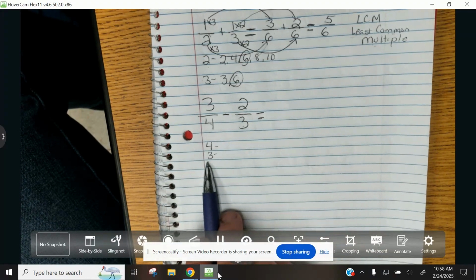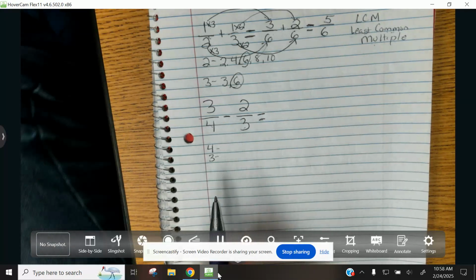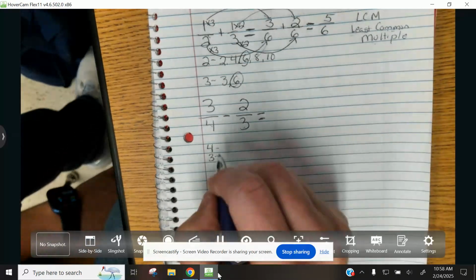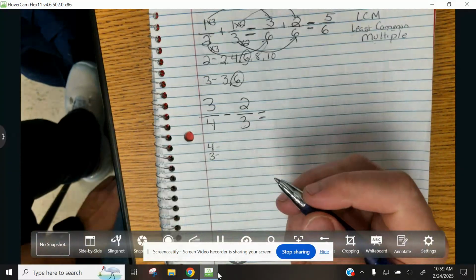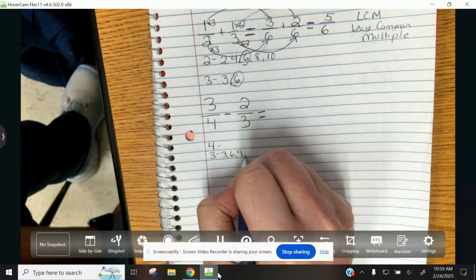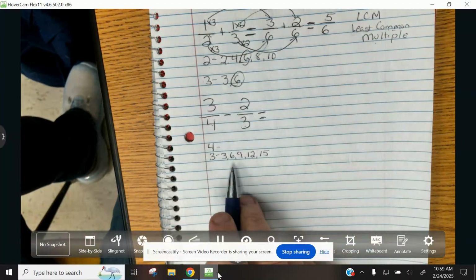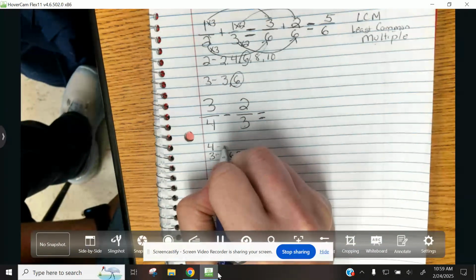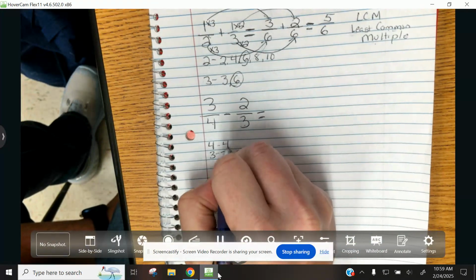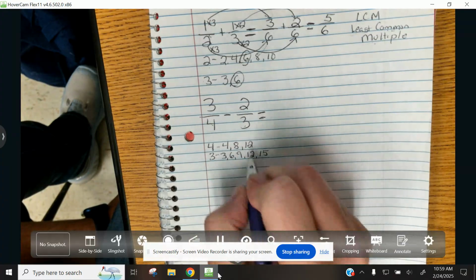Now, my rule of thumb is I always do the smaller multiple first. I feel like it saves me a little bit of work, so I'm going to try it. So even though I have the 4 first, I'm just going to list the 3. If you don't do that, that's fine. So 3, 6, 9, 12, 15. And I'm just going to list the first 5. Then I'm going to list the 4 facts, and I'll stop if I hear something common. So 4, 8, 12. Oh, there it is.